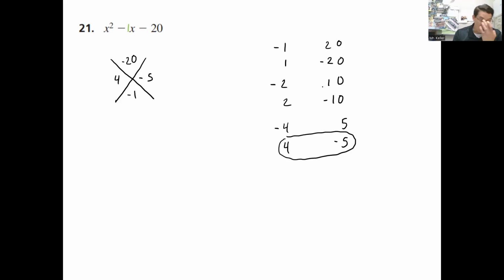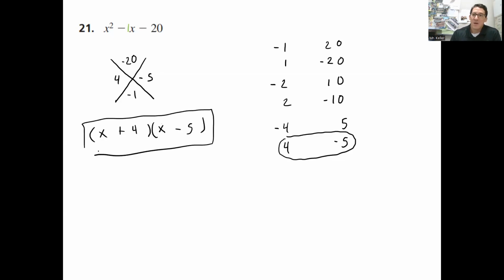Again, if you're good at doing this in your head, you don't need to list all these out. But this type of factoring really is just guessing and checking, guessing pairs of numbers and checking to see if that adds to the bottom. That's all it is. It's guessing and checking. For your factors, so X, and then that's going to be a +4 since it's positive, and then a -5. And we are done with that one. And that will do it here. Next time, we're going to have more factoring of trinomials.